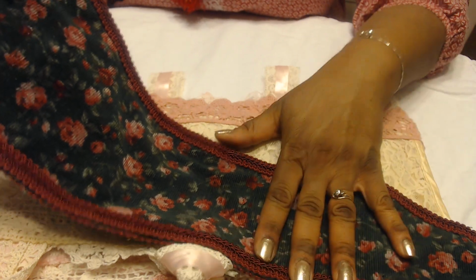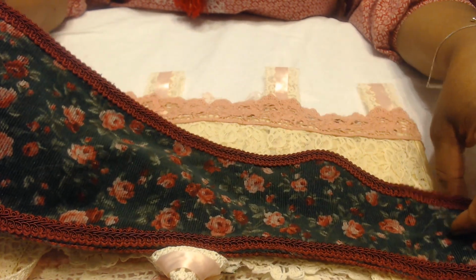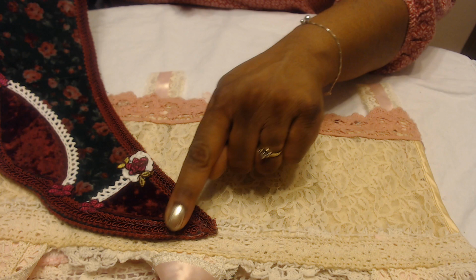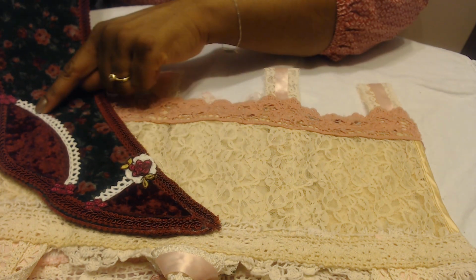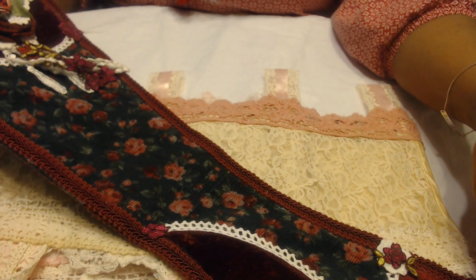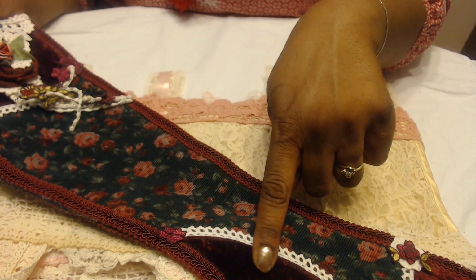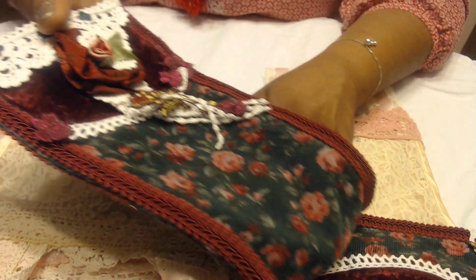And because I dug through my stash, because I may have missed it, I'm like, oh, that's right, I want to make a stocking with that. So I think it just made the prettiest combinations of reds and greens and pinks. So this is the stocking, and it's got the maroon red Chinese trim, and then contrasted it with some bright white small cotton trim. And this is velvet, the heel and the toe. And everything that's on here came from a reclaimed article of clothing, except the braid here and the tiny trim, of course, the embellishments. The velvet came from a dress, and I don't know what that came from, but anyway, this is the stocking.